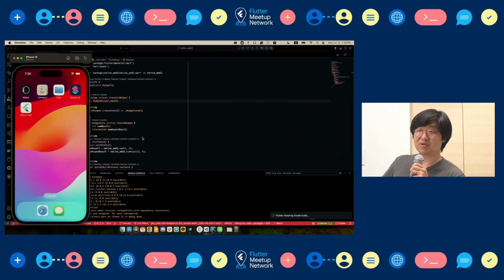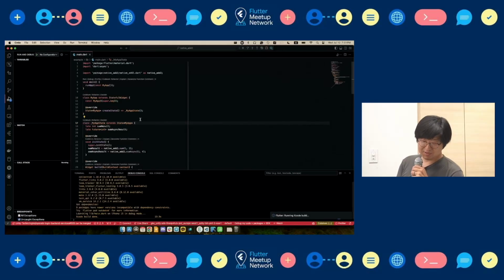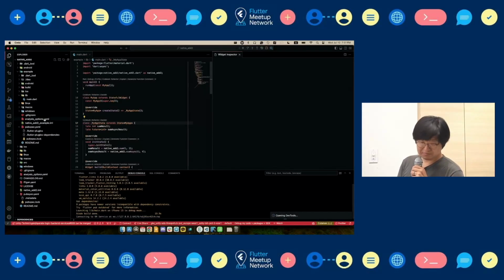There's only one screen showing that I am sending two numbers, and then you will see the result. But the actual business logic, as you see, is written in C instead of Dart. Okay, it takes time, so in the meantime, maybe I can show you some code.